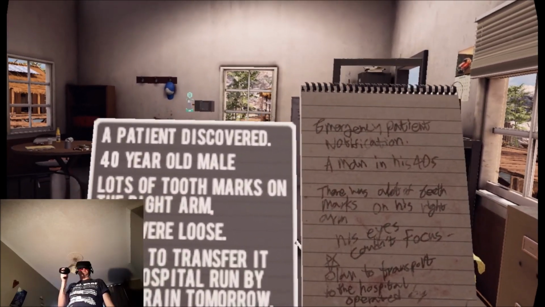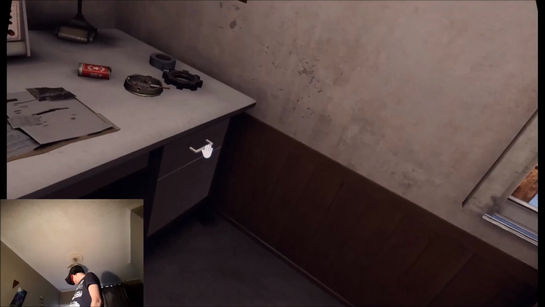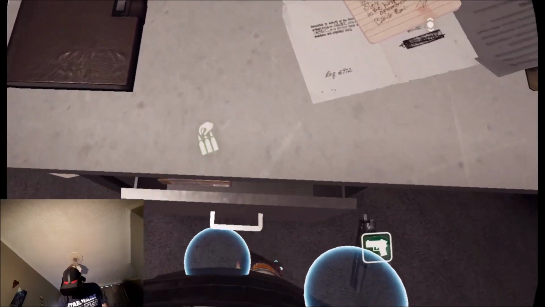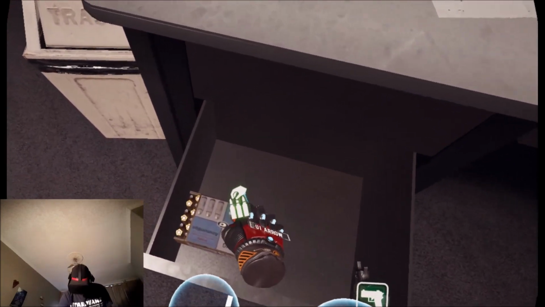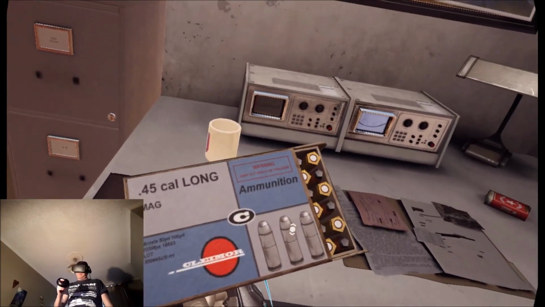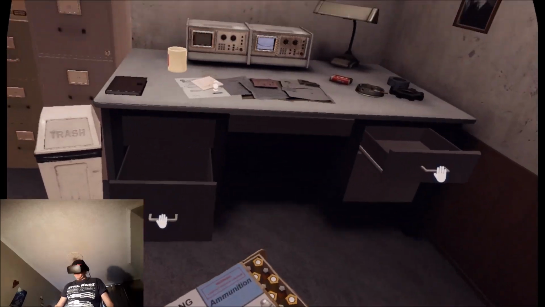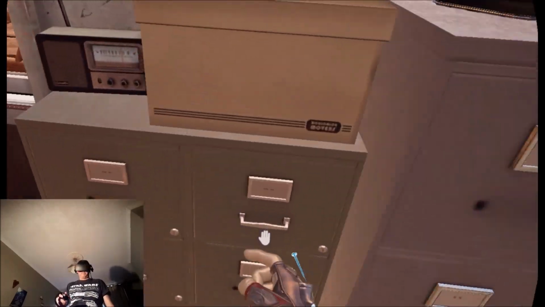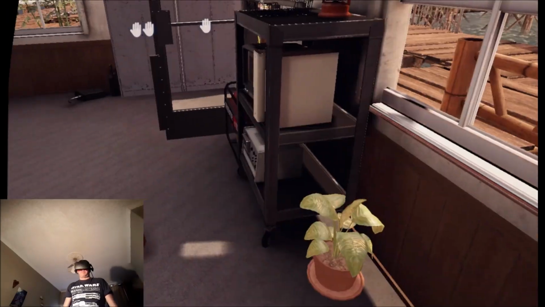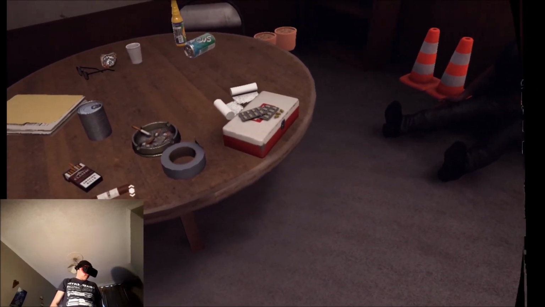Okay, we've got some notes here. Let me check the drawers. That's empty. Got some more ammo here. 45 cal bullets. Cigars.